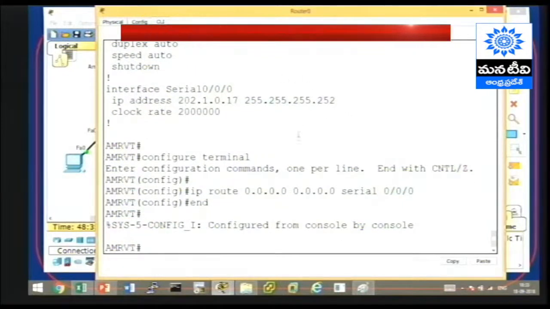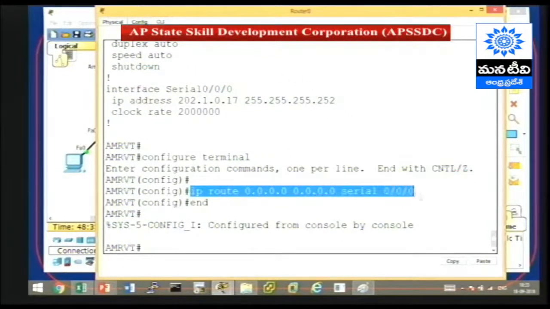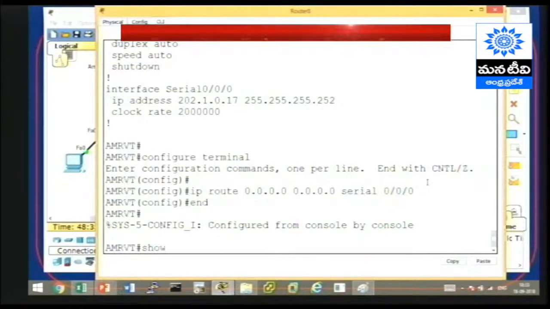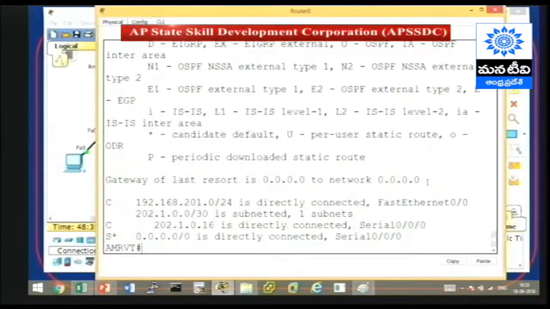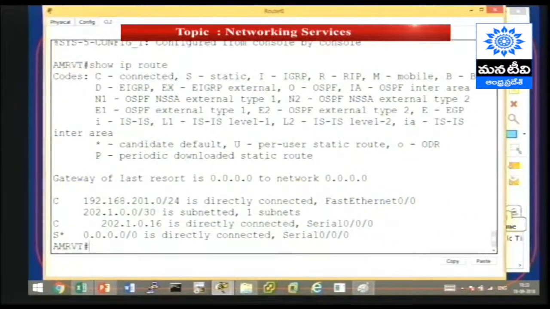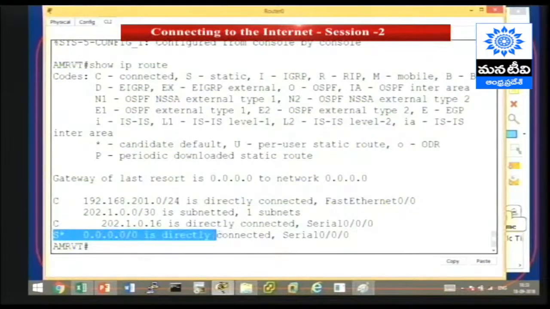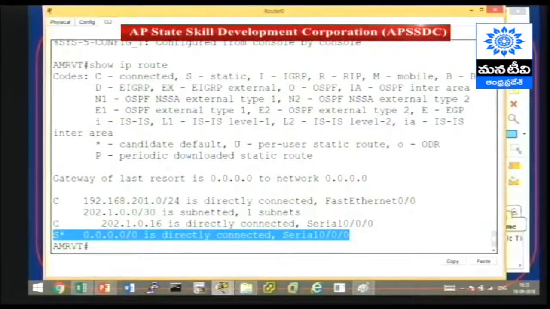to see whether this particular route got established in the routing table of the router. This has to be established in the routing table, and verification of the routing table is with the command show ip route. So you can see here in this output there is one special entry called S*. S* represents the static default route, which means now if any route is not available in the routing table, the router will forward the packet to this particular destination via this particular path.